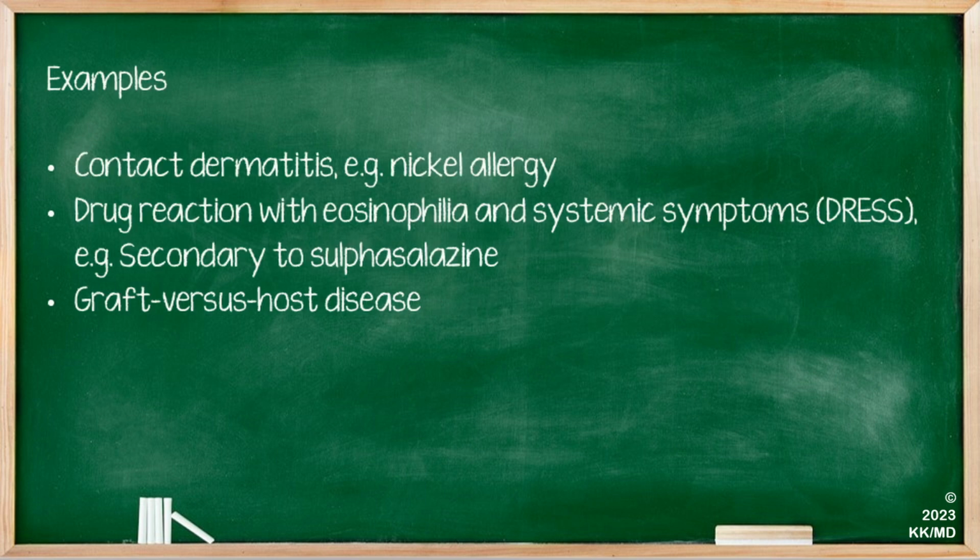The examples of Type IV hypersensitivity reactions include contact dermatitis. A classic example is a nickel allergy. Another is drug reaction with eosinophilia and systemic symptoms, or some of you might recognize this syndrome as DRESS syndrome. For instance, it's quite common with sulfasalazine or any sulfa drug. It is also observed in graft versus host disease.